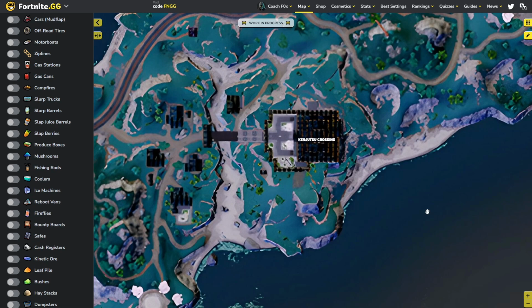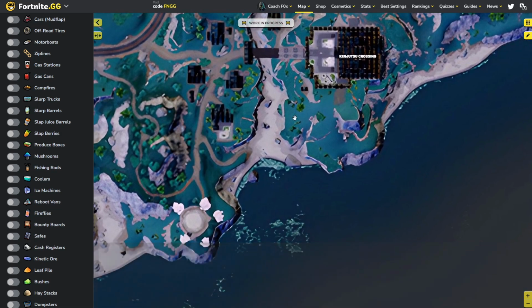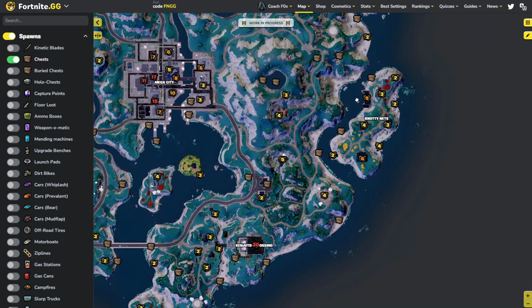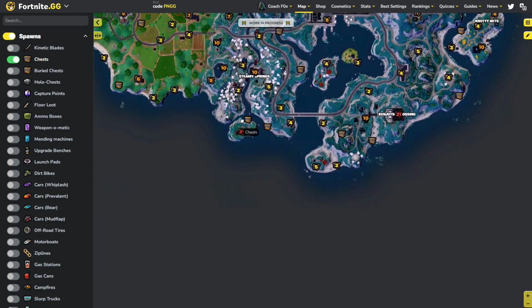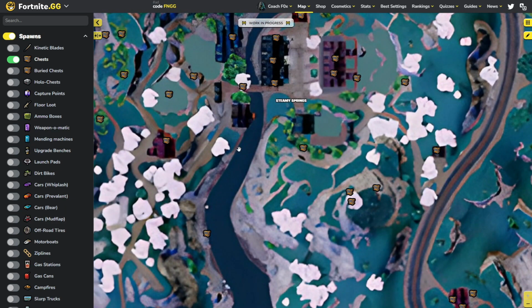New POI, Kenjutsu Crossing, and that's basically a big dojo, a big Japanese dojo. I guess that's Japanese, I'm sorry if it's not. Then you have a little village there with quite a lot of stuff actually. Then you have a little station right above. There's another POI, not named, with a lot of houses. That's a bit like the previous houses that were there, but on a bigger island. And the last POI is Steamy Springs, and the biome is just insanely cute.